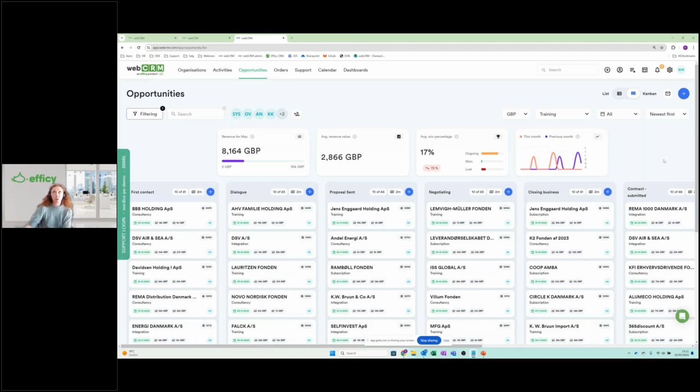One of the major superpowers in webCRM is the automation. There will also be a webinar later on, but you are actually able to connect this multiple pipeline to the automation, so you're able to put in a lot of automated triggers when you're working with this. It is a massive opportunity for you to scale your processes or save time on doing a lot of administrative work. So I would really recommend to join that webinar.